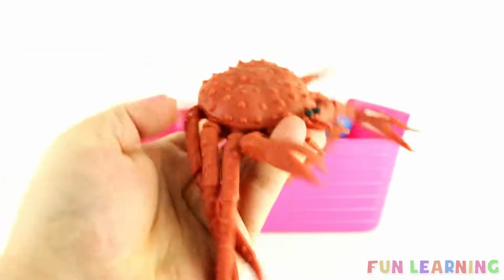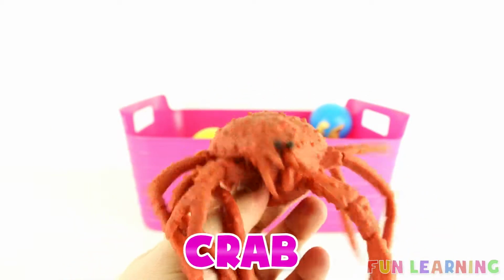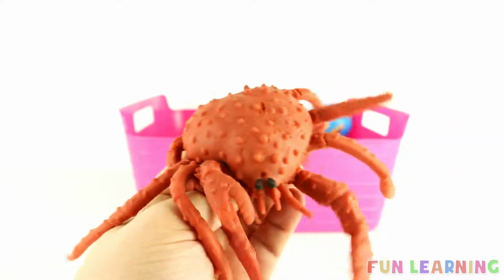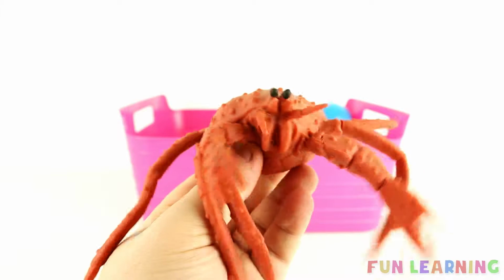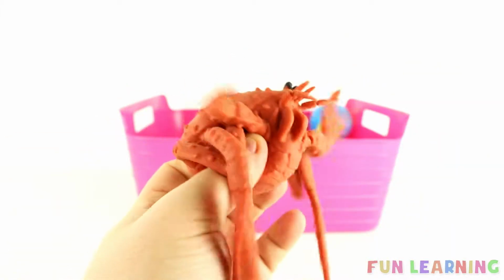A brown bear. B. Wiggly wiggly legs. It's a crab, and crab begins with K. Can you say crab? Say it with me. Crab. The letter K. Crabs can be found in the rock pools, down at the beach. See if you can spot some the next time you're there.